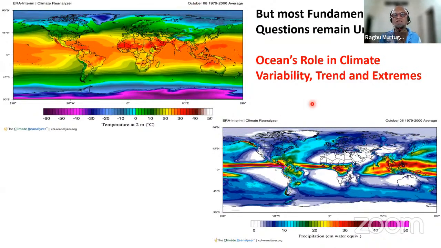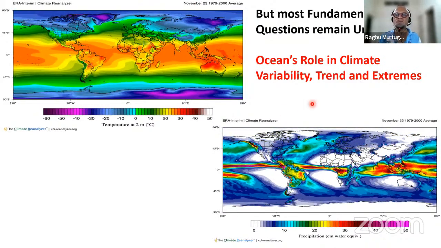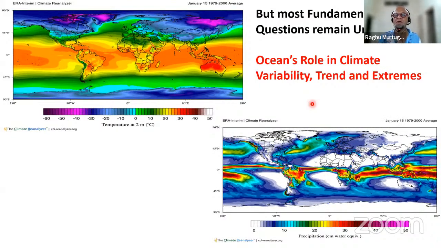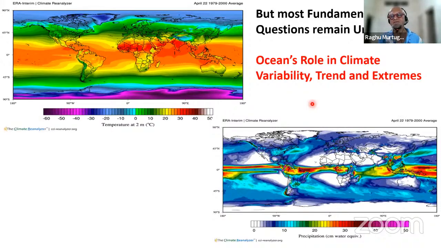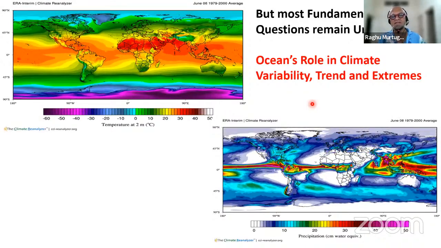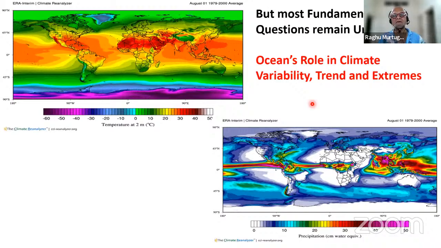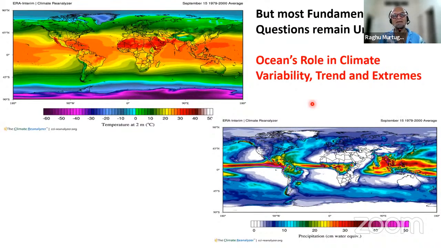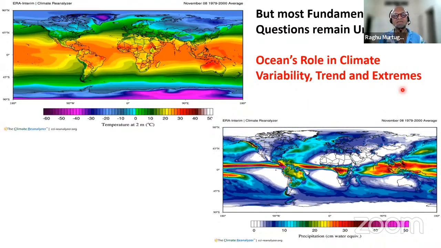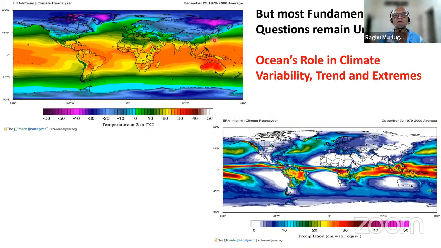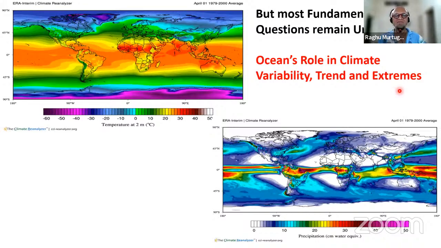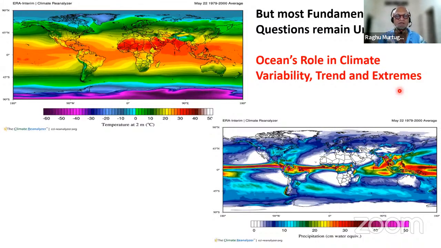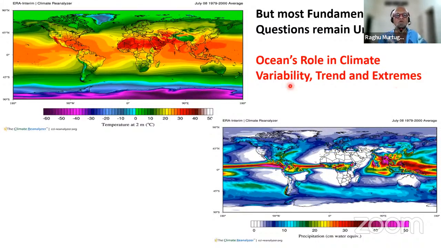So ocean obviously is the major source of water vapor. So it provides all the energy, most of the energy anyways, for climate variability, but also is becoming a big partner in creating trends and also extremes in terms of heat waves, sea level rise, floods, droughts, extreme rainfall events, and so on and so forth. So oceans obviously have a massive role to play.